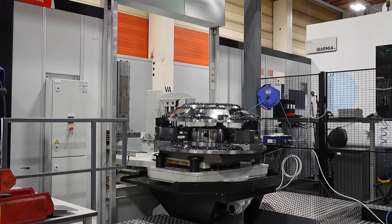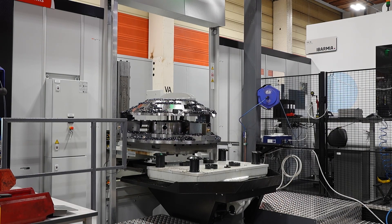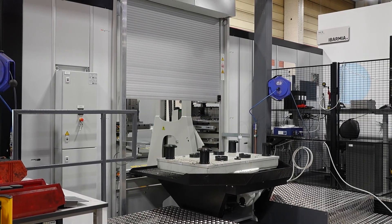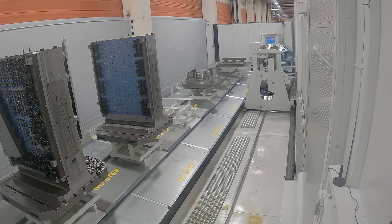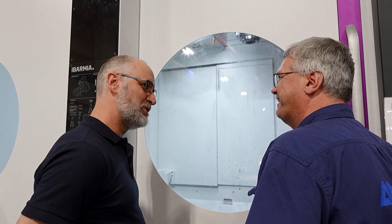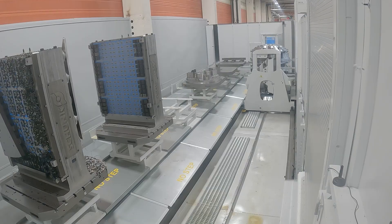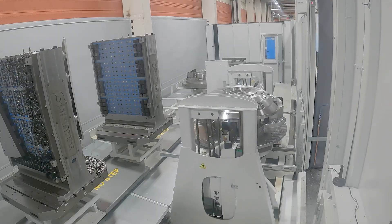We started this project in the beginning of 2021. It was a pre-study from Andritz, and since we have Ibarmia in our portfolio, it was natural for them to take contact with us. The good relation we had during the years was one big reason that we brought this project to the end. They now have the THC at 16 machine, which has been customized — especially with the extended column, for example — and also with automation, to be able to run unmanned machining for 24 hours.